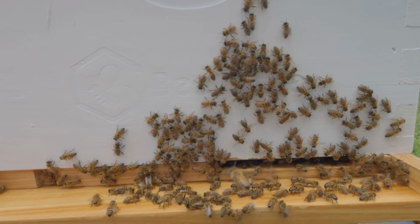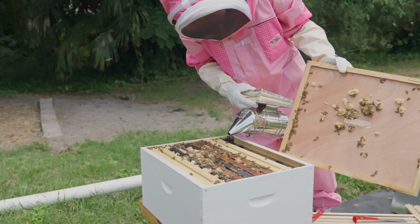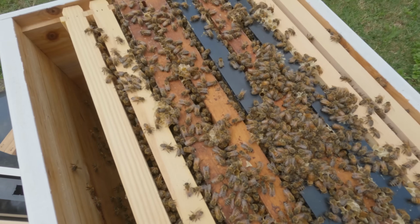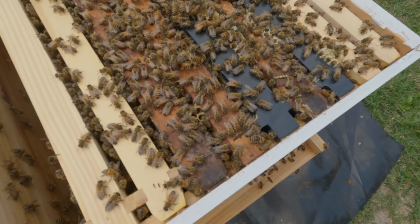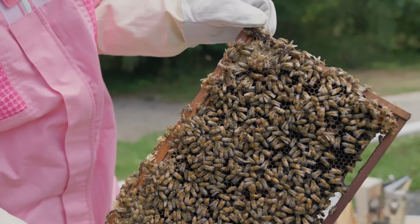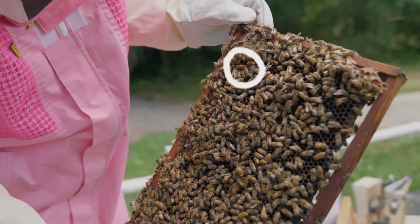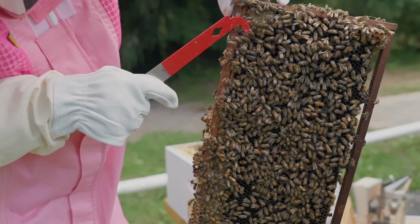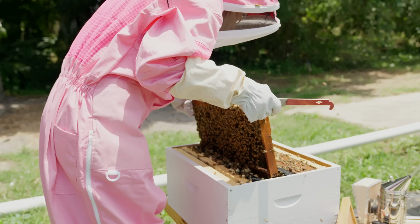And now let's check out the second hive. This one was the colony that was much bigger. I wasn't able to find the queen in the first hive, but I had more luck in the second one. And there she is. Do you see her? Right there, just below where I'm pointing. And now, let's put the queen back into the hive.